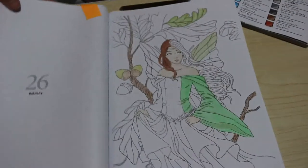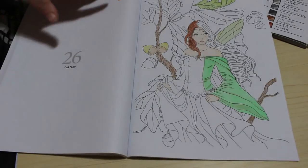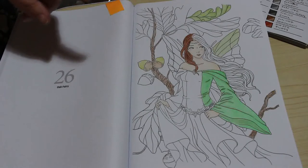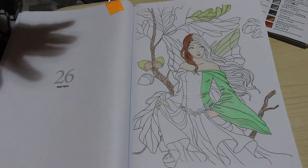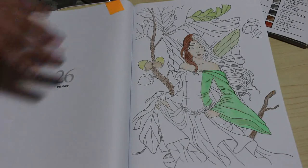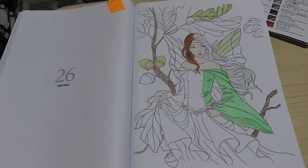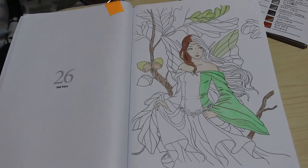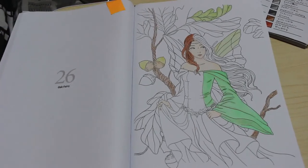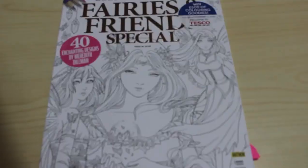I am going to go away and finish this picture off using the colours we've done, and then I'll come back and show you how it completely looks. We'll have a good look at it properly. All the pencils used will be from the Monarch set, so the background will be done with blues from the Monarch. Obviously all her hair, everything will be done with the Monarch set. I really like them. I do recommend them at this point. I can honestly say that I will be using them a lot. So I'll be back in a little while, with the finished picture.